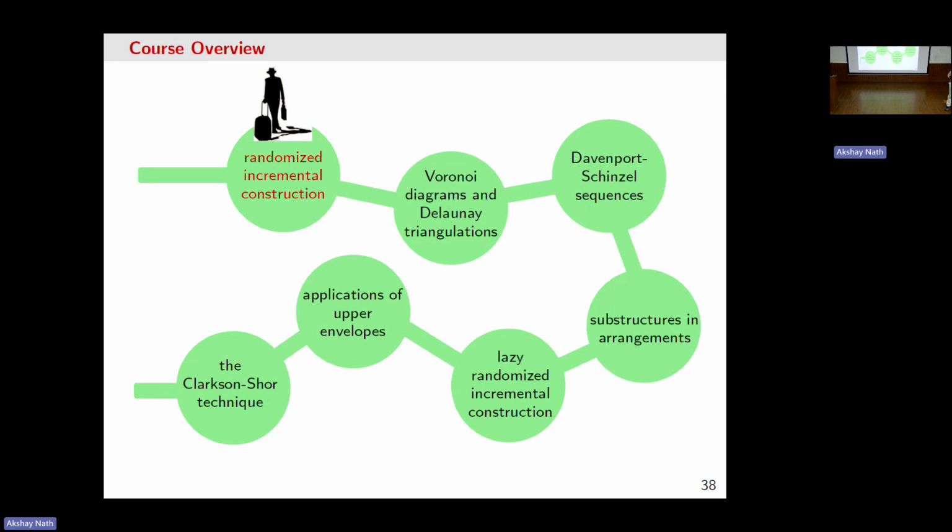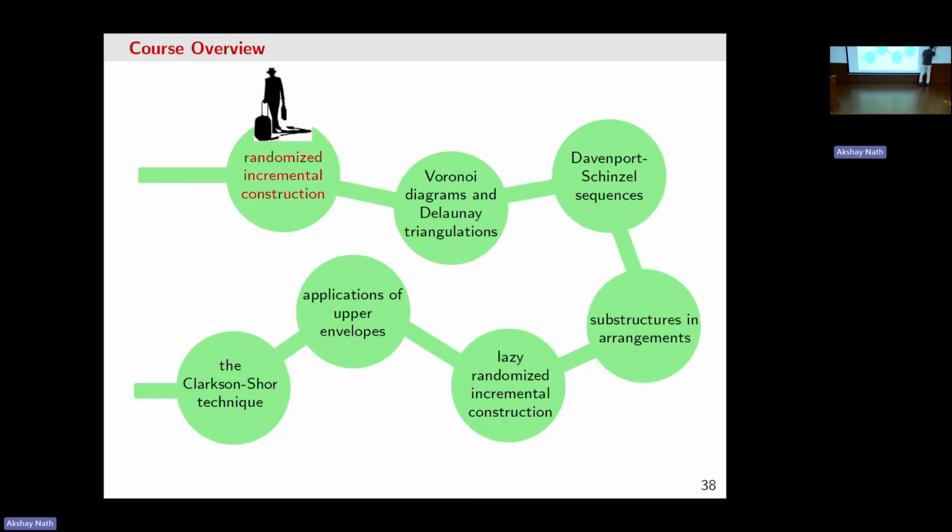Computing, which I will talk about later on, a single cell. So if I have a number of line segments, and I look at the arrangement and I look at the cell, the face that, let's say, contains the origin.